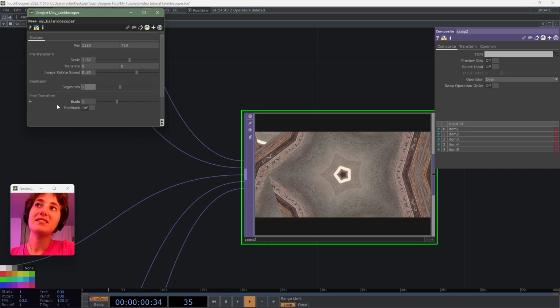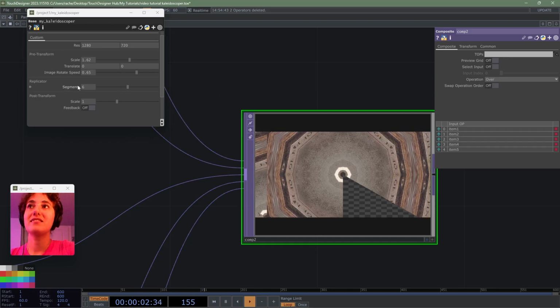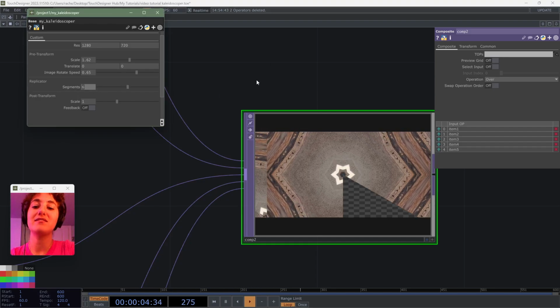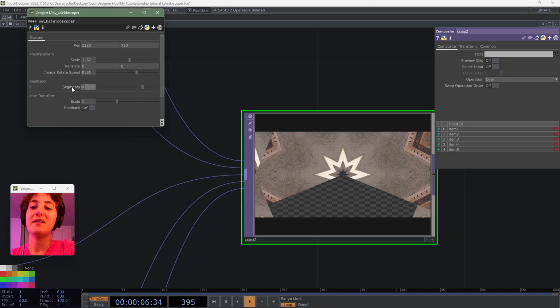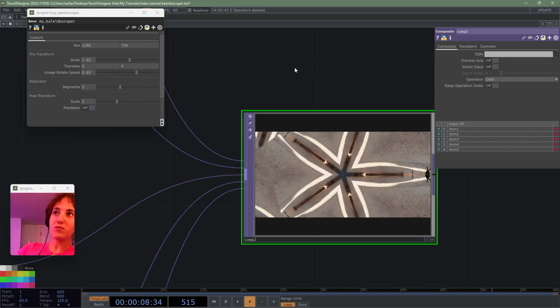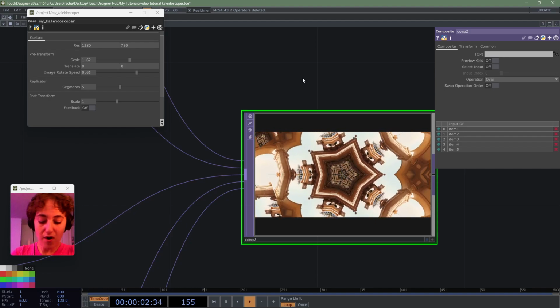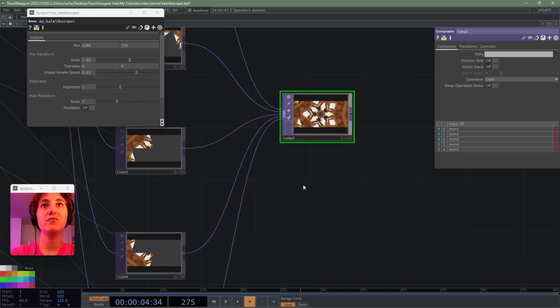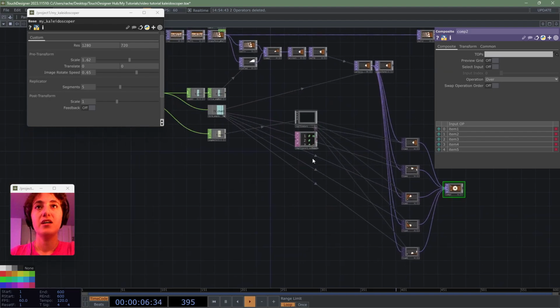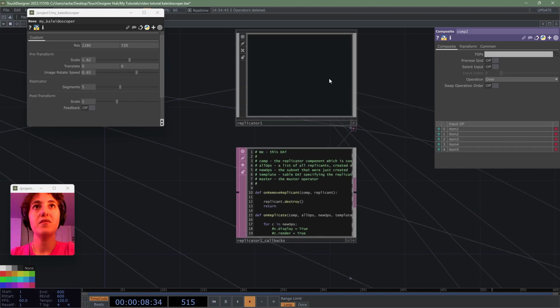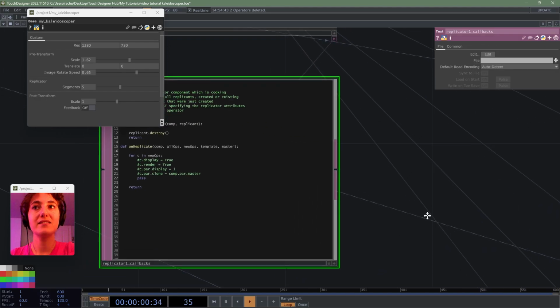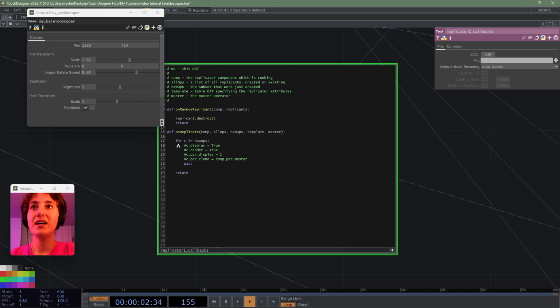But it gets all messed up if you change the number of segments. Suddenly, if there's 6, we don't actually get all 6, and it gets all messed up. We don't want that. So I'm going to show you how we can change that so it automatically updates with a few different parts. So first I'm going to go into our replicator callbacks, and I'm going to add a line of code here on replicate. So I'm going to press enter under all of these, and I'm going to type this.